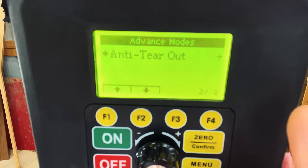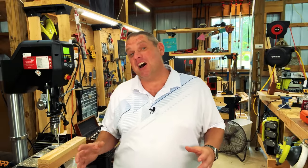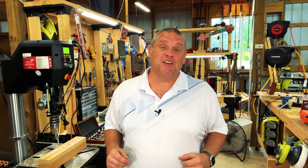And just like with the pilot hole mode, which allowed you to slow down the speed at the beginning, this will actually allow you to increase the speed at the very end to prevent tear out. Now with those advanced modes, I'll be honest, I haven't played around with them too much. After I have a little bit more experience with this tool, I'll share my thoughts on those modes.